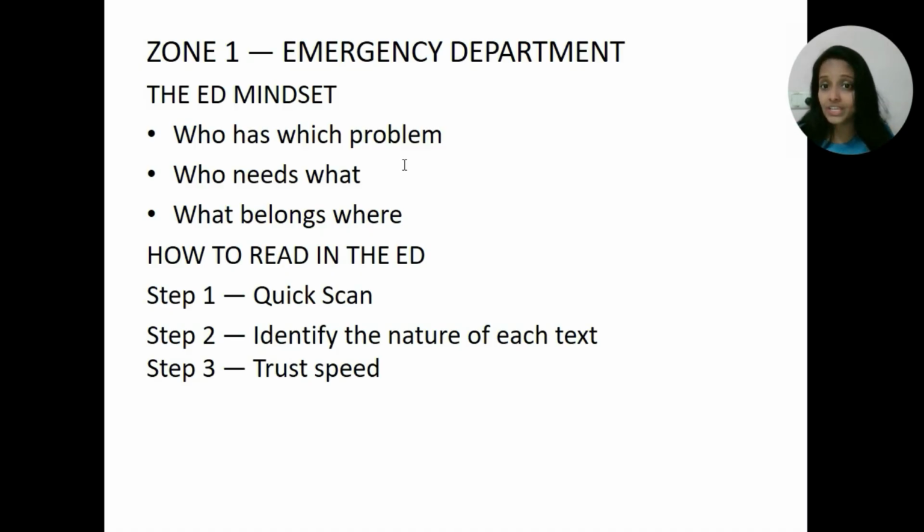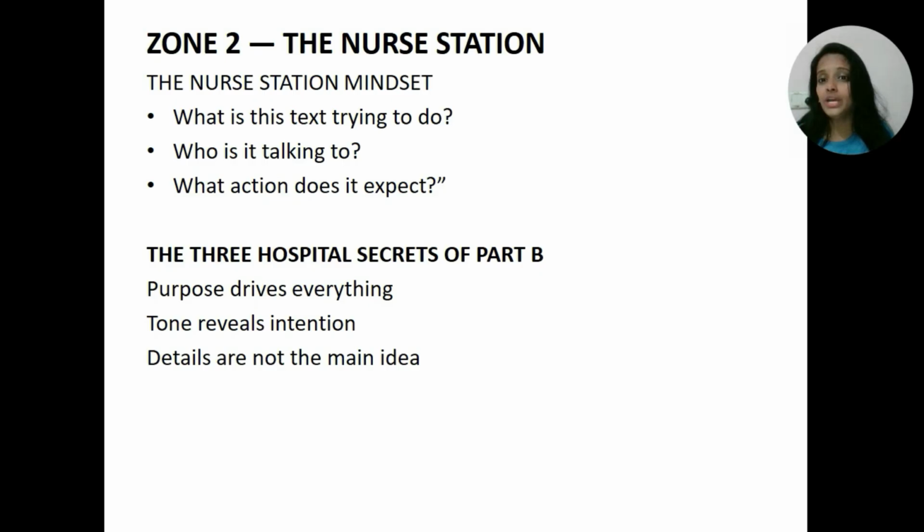You walk out of the ED and turn toward the elevators. Your speed is trained, your scanning skills are awake. Now let's go to a calmer section of the hospital where clarity and understanding matter. So we are entering the nurse station, zone 2. Here, reading for purpose, procedure, and workplace clarity.